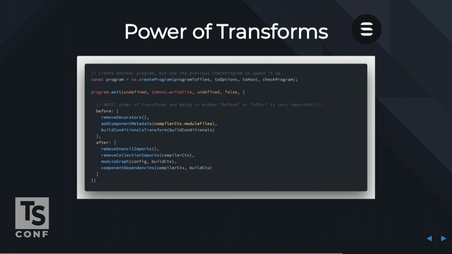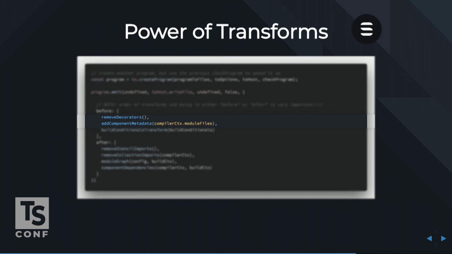After we've collected all the information from metadata, next thing we're going to do is start transforming the code. And what you'll notice here is the same thing, ts.createProgram, and we're using program.emit. And you'll see that from our collection of transforms, there's a list in the before and a list in the after. So how many people have worked with the compiler API of TypeScript? Cool, a few. So this is probably familiar to you. The before happens before TypeScript does its own transforms. The after is after TypeScript has completed its transforms.